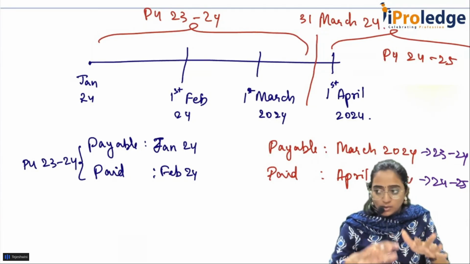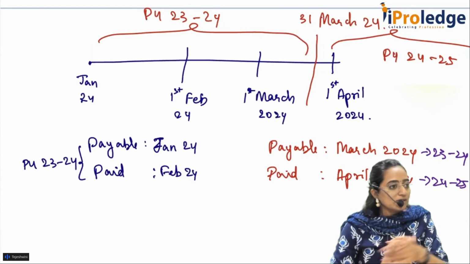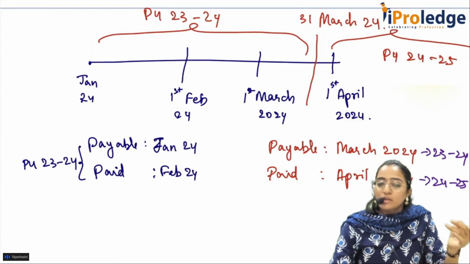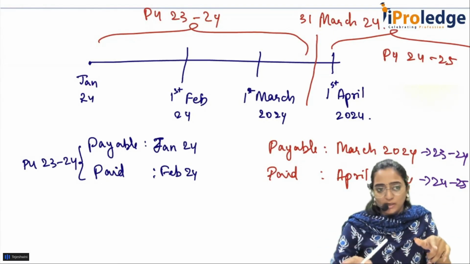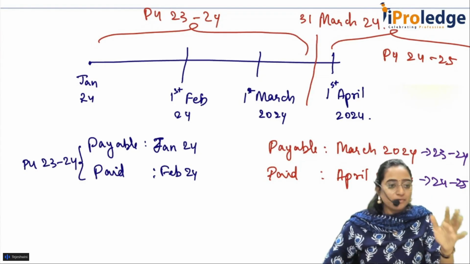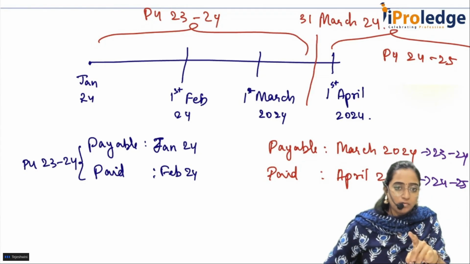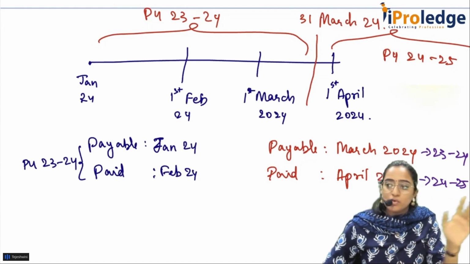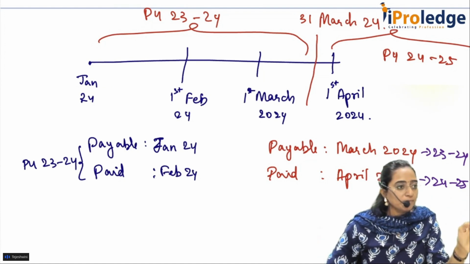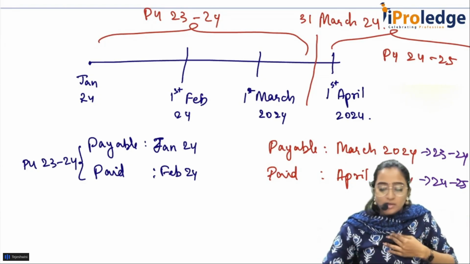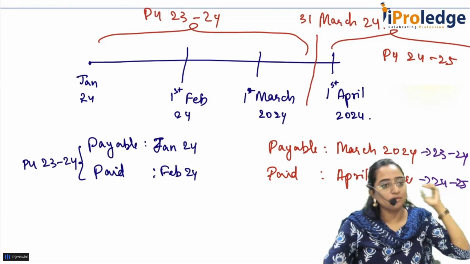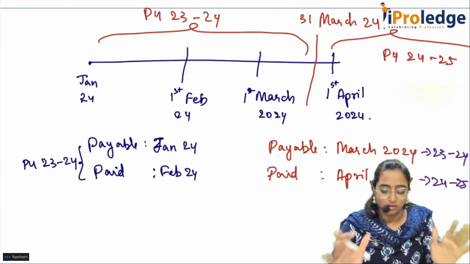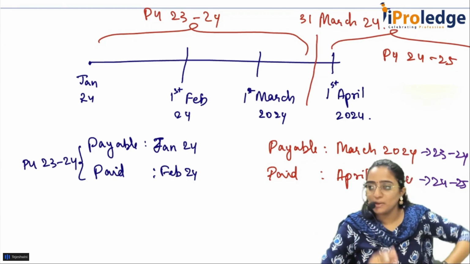If I am creating this point, now comes the question, a salary should be taxed in the year of receivable, in the year of payable over here. See, payable and paid I am creating from the employer's perspective. If it is an asset for someone, it is going to be a liability for someone else. If it is going to be receivable for someone, it is going to be payable for someone else. Similarly, if it is payable for the employer, it is going to be receivable for you people, the employee, everyone. Me being an employee, wherever I am recording payable, it is going to be receivable for you. Wherever I am recording paid over here, it is received for you. Opposite is correct. This needs to be understood in that term. So payable and paid, I am speaking from the employer's perspective.